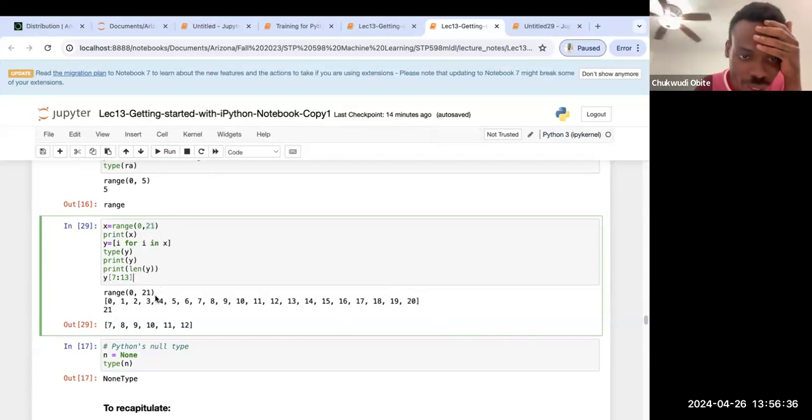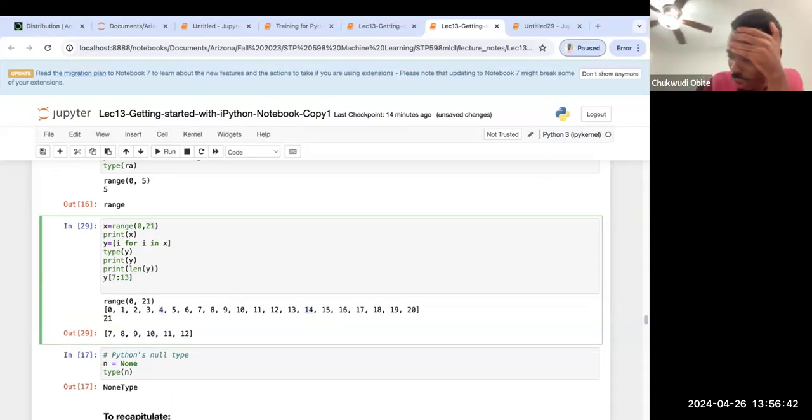So let's say I want to select just 4 and 14. So how will I do that? I can do it like I'm selecting Y4. I'm selecting Y14. Let's see if this will work.